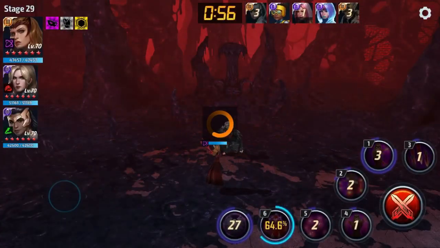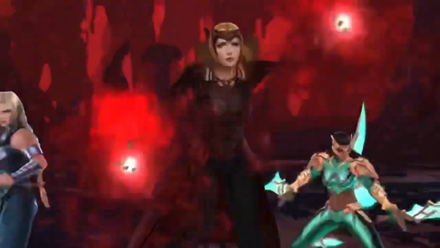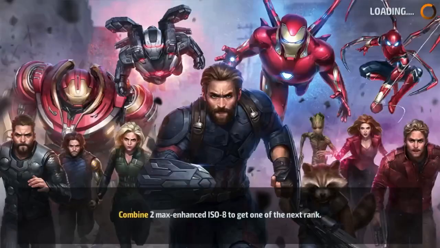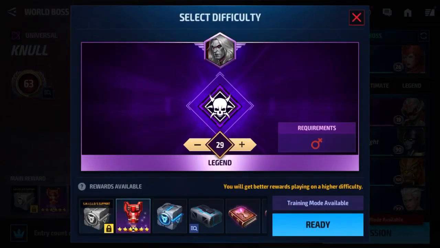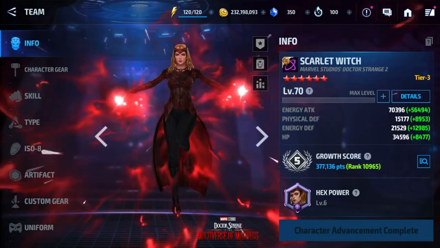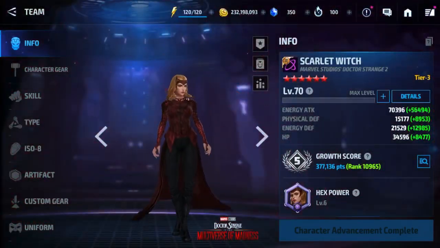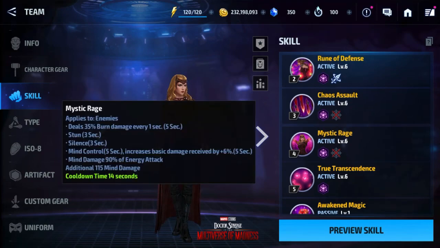There we go, 4 minutes and 4 seconds taken by Scarlet Witch to take care of Null on stage 29. It's a bit slow, but maybe I'm playing her wrong. Maybe there's more to her. Maybe there's another skill rotation. This is just a pre-testing round. I have no idea right now how to play her, right? I'm just testing around to see her base DPS, how she fares. Maybe there's a better skill rotation out there, which I don't know about yet.